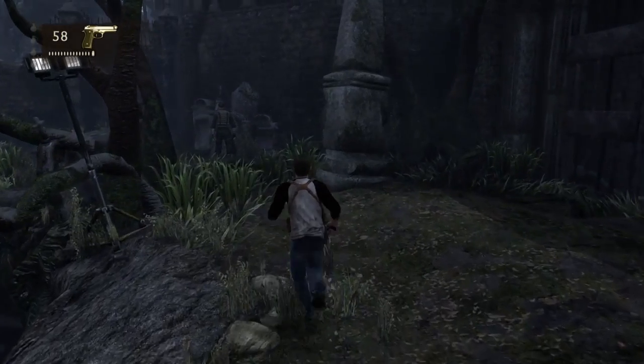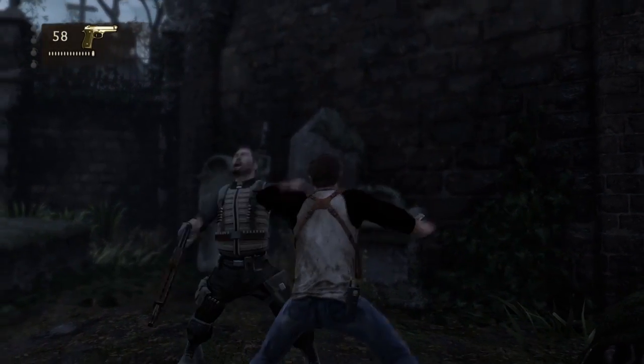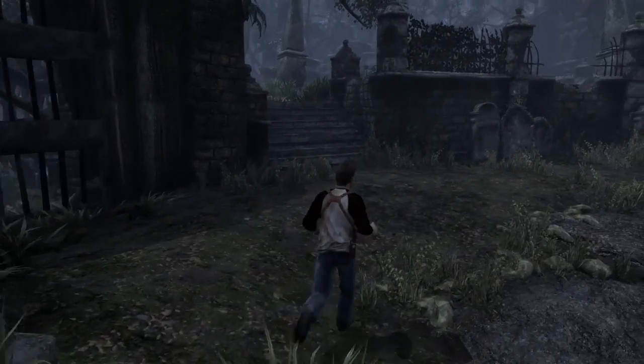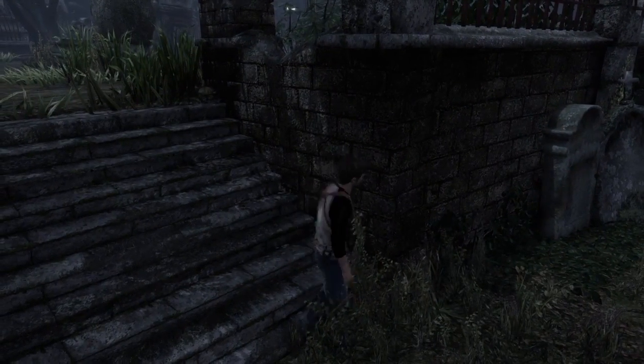Now I was a little slow and I had to punch him instead. But as long as you punch them quick enough, then they can't alert the others. Now there's one more person we're going to take out after him. That is going to walk down these steps and do exactly the same thing as that guy just there did.